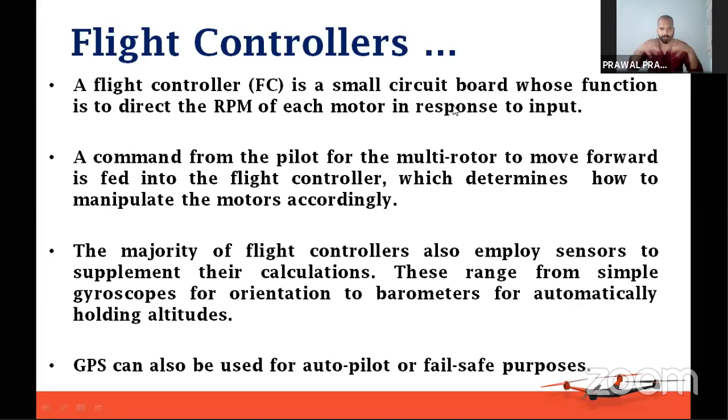If you want to expand the controlling unit and do other functions, like if you want to use a camera, a GPS sensor, barometers, or gyroscopes, where are you going to connect these things? You are going to connect them to the flight controller, because the flight controller is the main brain of the drone. Just like we have a brain and all our sensors are connected to it, in the same way, whichever things you want to use, you have to connect to the flight controller. Keep this in mind.